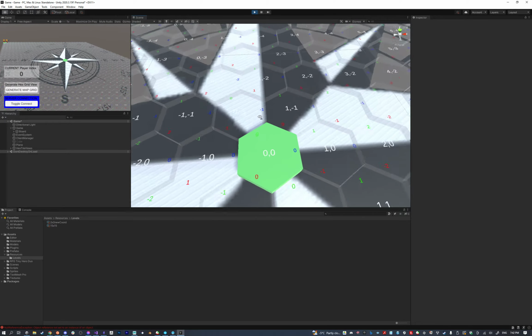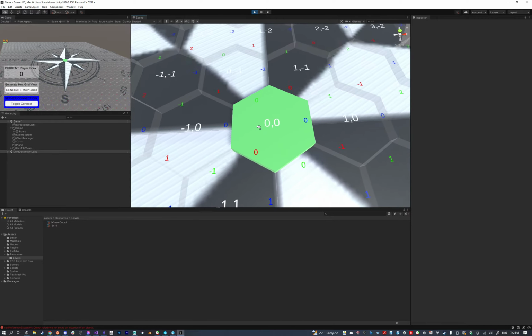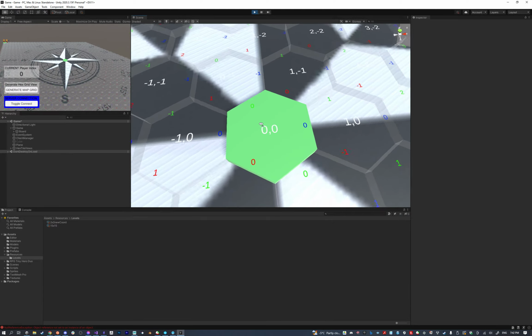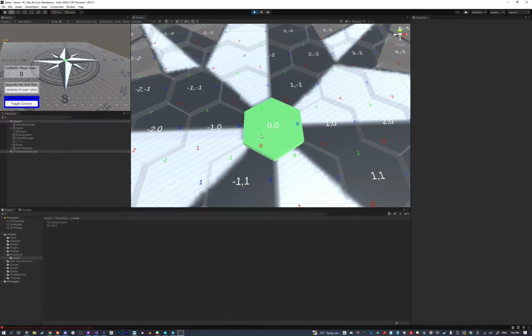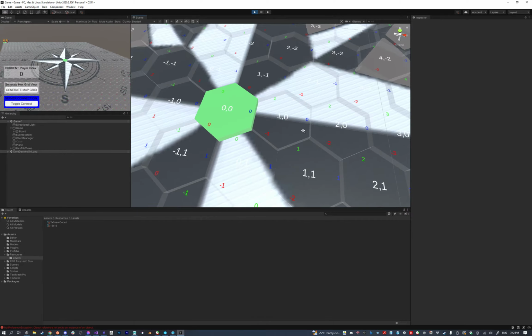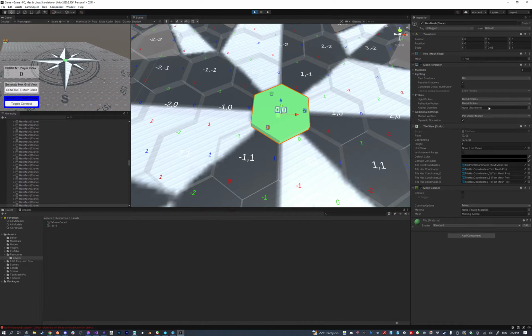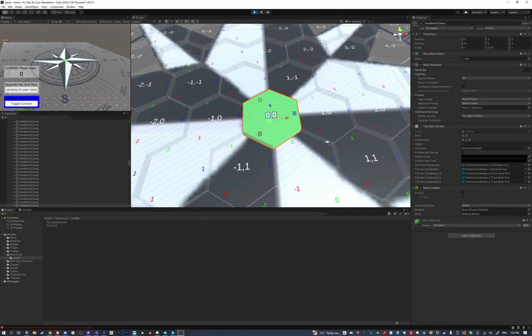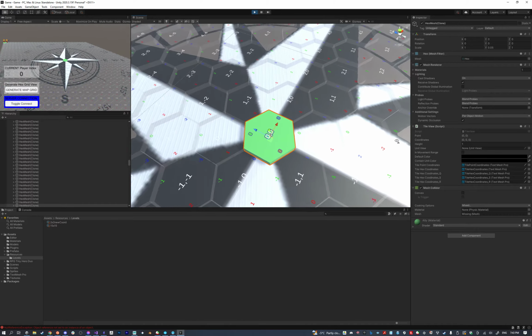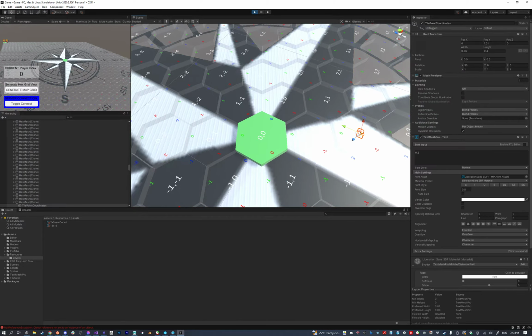But for now, what I did was I've made it so that the hex coordinates now work. Each tile already had their coordinates there before, but I wasn't updating it. I wasn't really using it. Now I'm using it. I'm updating it correctly.